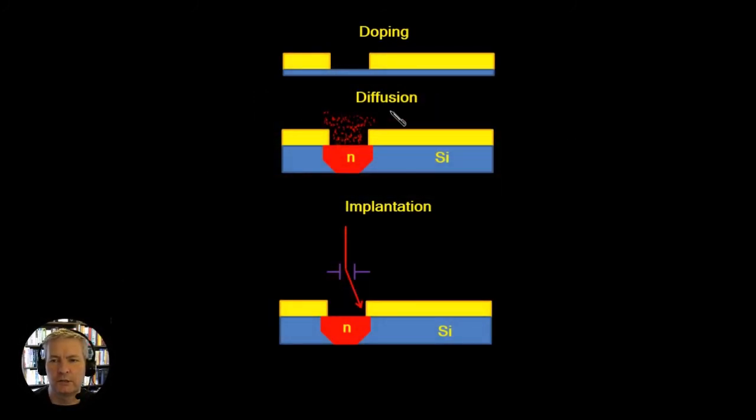The process that we're interested in is doping. So let's say we have our silicon wafer here in blue, we can grow on top of it a resist, we could shine light through a photoreticule or mask and if it's a positive resist we would etch away the area that had light shining on it and it will reveal to us this region here of the silicon which would then be our active region.